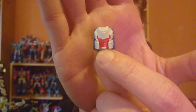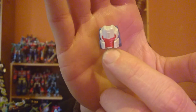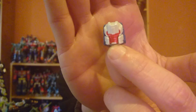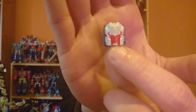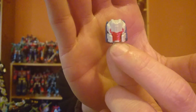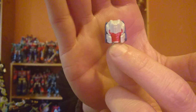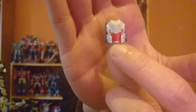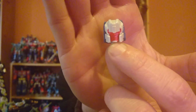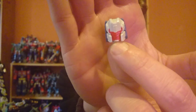Head sculpt's nice, but it's that red face, red visor thing. It all kind of just bleeds in together. It's hard to see all that and appreciate all that detail. You can barely make it out. The mouth, the visor, he's got that unimpressed look. And the visor's a really nice shape. Or the crest that covers the visor makes the visor look impressive. It's just a shame it's all the same colour.